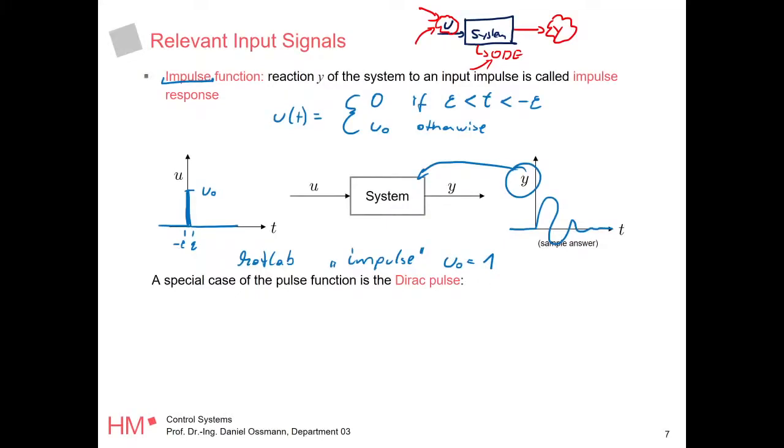Okay, there's a special version of this impulse function, and I need to bring this, although I don't like to, because it's a little bit abstract. It's the so-called Dirac impulse. We're going to need this guy later on when we go into the frequency and Laplace domain. But it's so important that it gets its own sign. It's the delta, and it looks pretty similar to the one above. It's also 0, but we're going to say if t not equal 0. So it's always 0 except when t is equal 0.